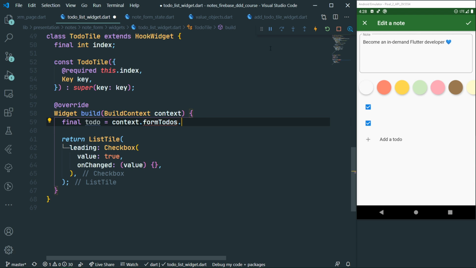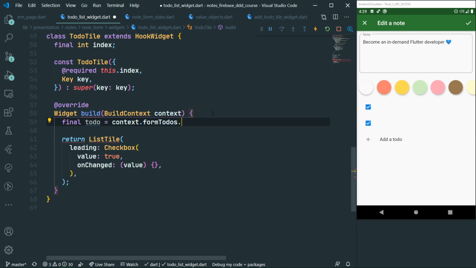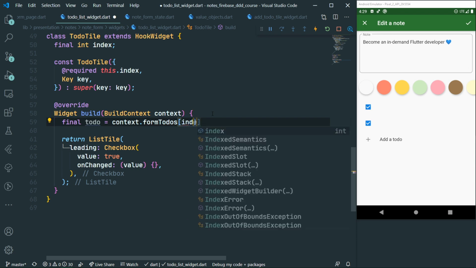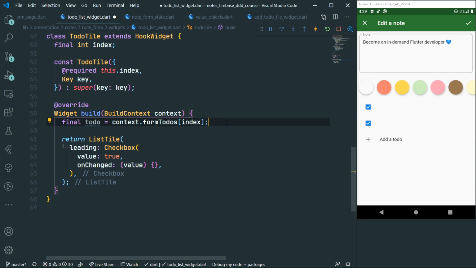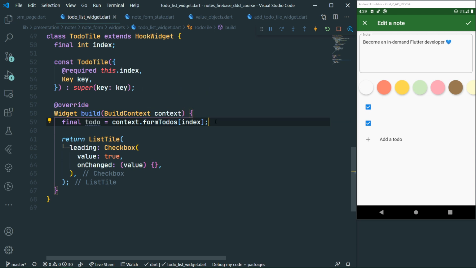And then this form to-dos is a KT list of to-do item primitive. Now we could just say get, just like with a regular list, we would provide an index, right? And this would grant us a to-do item primitive, right?